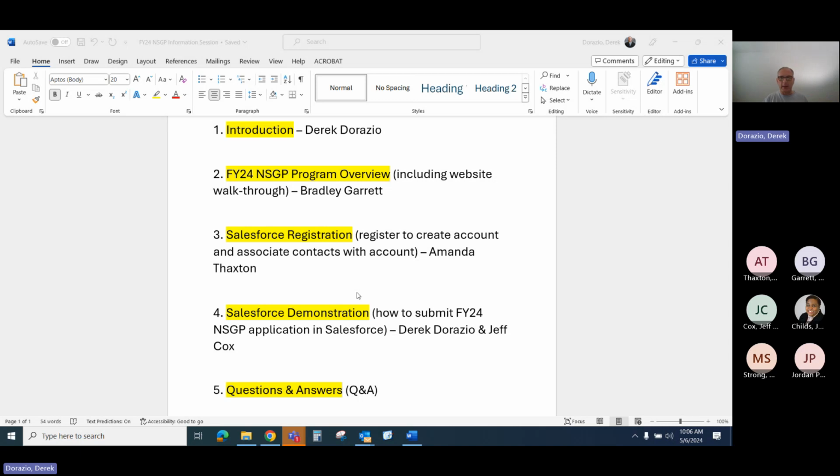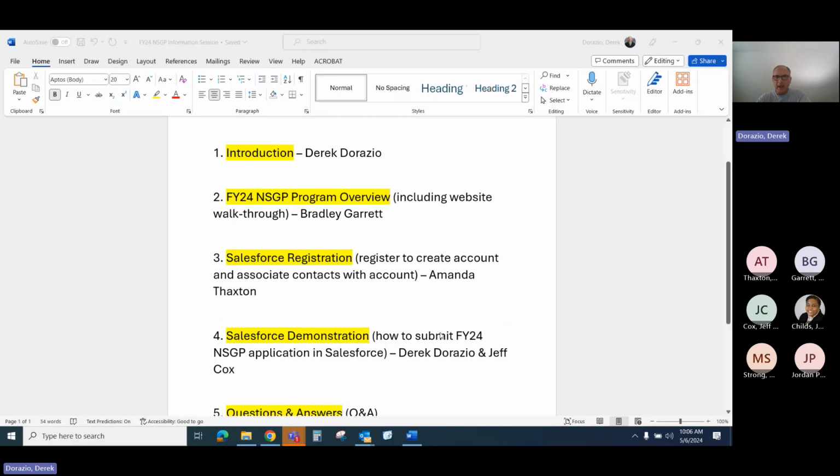Because they're being recorded, we walk through the entire thing even with only a couple people present, because anybody can watch this presentation at a later time to take advantage of the information we're presenting. So we treat it just as if we have many people in the room, and proceed accordingly. All right, with that, I'm going to give you just a broad overview of the program, and then turn it over to Brad for the specific details.